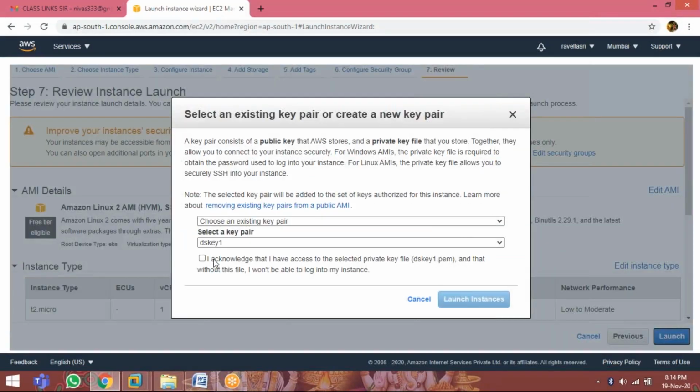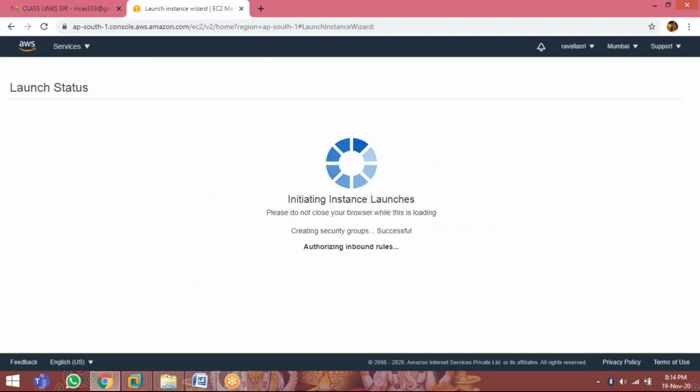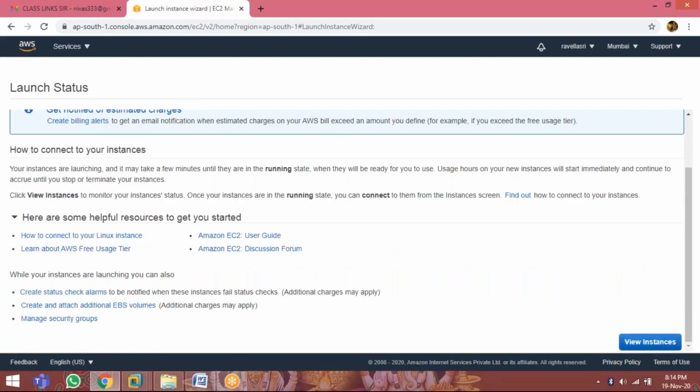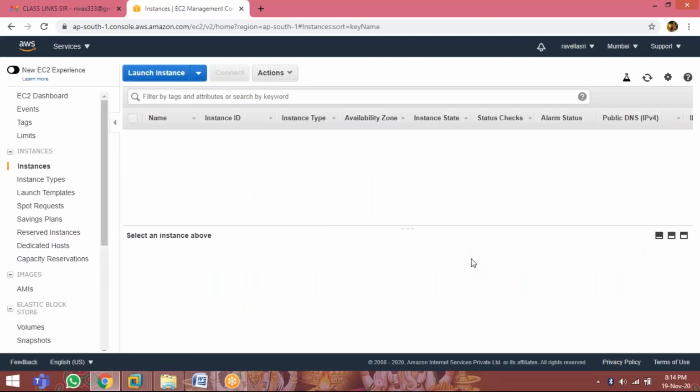Click on launch. Select the key pair. Launch instances. View instances.